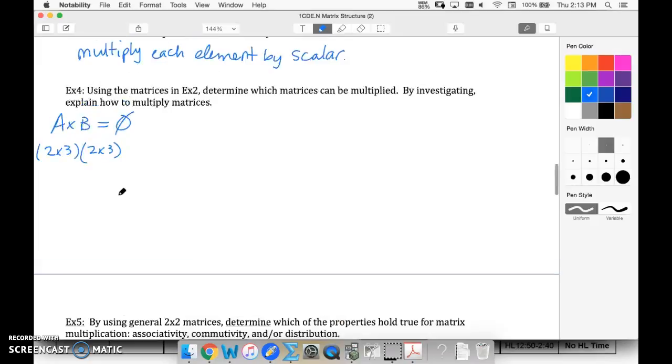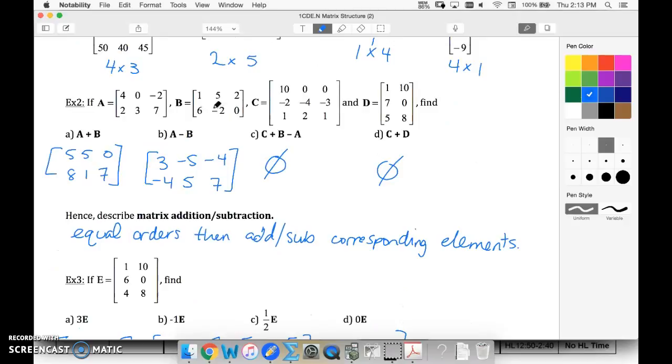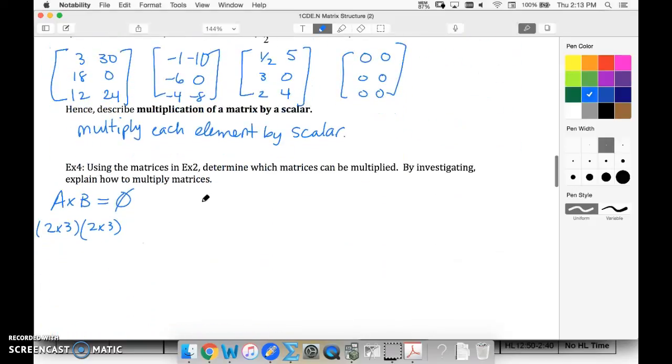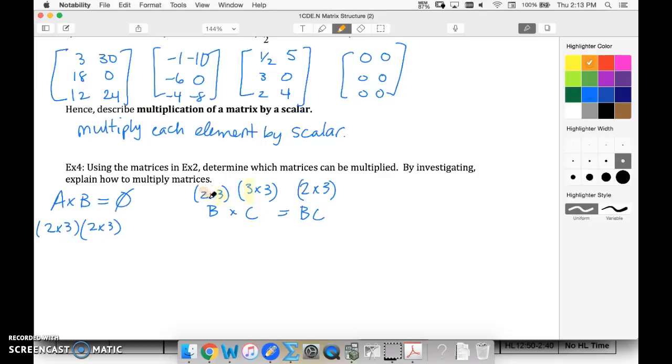Alright, so hopefully you've paused your video or stopped it and have come back, and now you're wanting to check. So looking at our matrices, I can say that I could multiply matrix B times matrix C. Matrix B is a 2 by 3 matrix, and matrix C is a 3 by 3. To multiply matrices, I have to have my columns of the first matrix be the same as my rows of the second matrix. And my result, my product, I'll call that BC, is going to be a 2 by 3 matrix. So this 2 by 3 is coming from my rows of the first matrix and columns of the second.